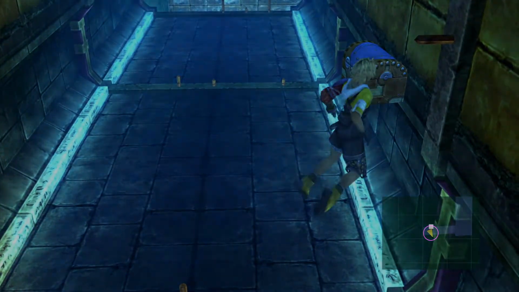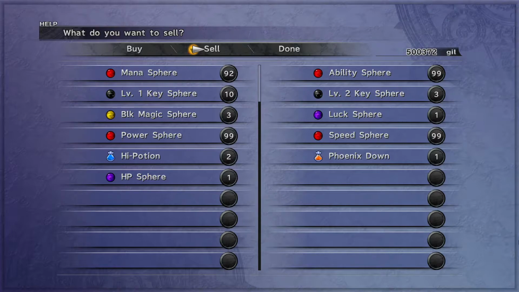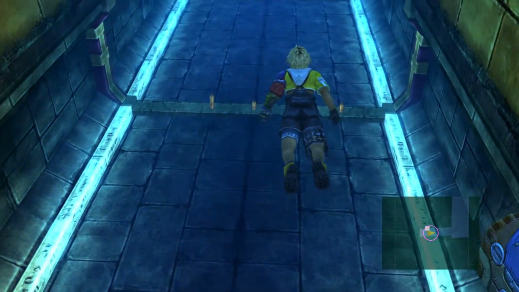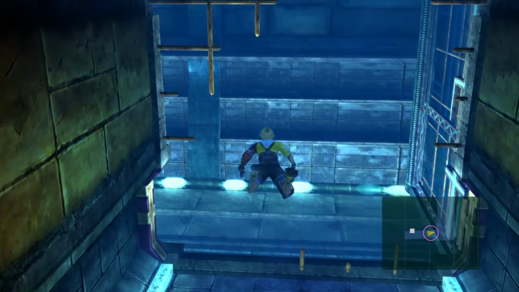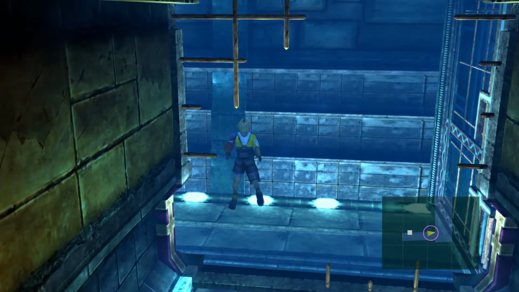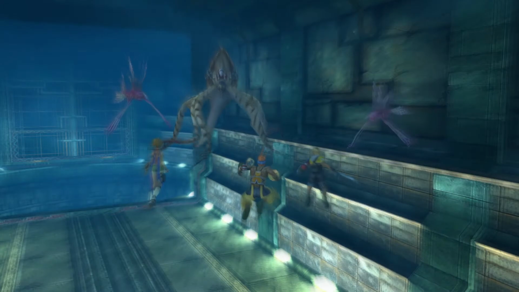We don't need to buy anything from this. No. I've got plenty of gil for bribing as a last resort as well, so I don't need to sell anything. I guess I've already cleaned out most of my inventory a little while ago. Yeah, the stuff we have here isn't going to sell for anything. Control the direction got flipped around for a second.